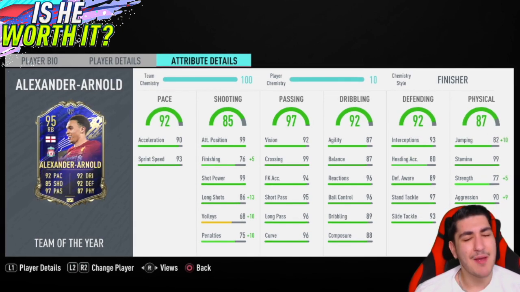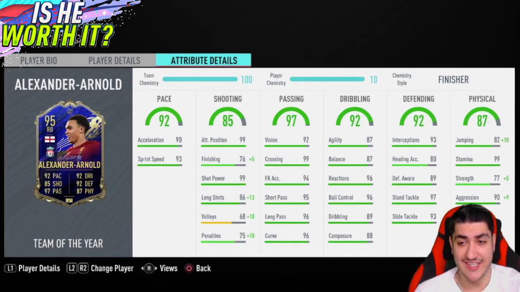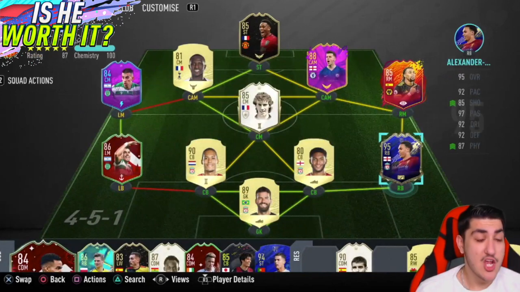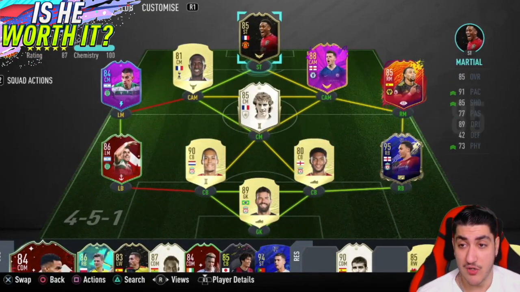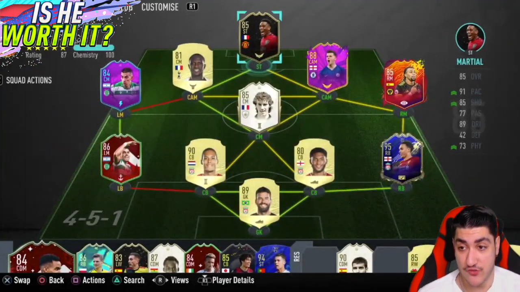Now, we're going to look into the team, and before we get into the team, I'm just going to say it's a little bit of a mess. It is a mess, but I'll show you guys how I run it in game. Boom. That's the team. We've got Big Tony Martial up front, actually one of my favourite cards so far. First time I've used him, managed to have a great partnership with Trent behind him.